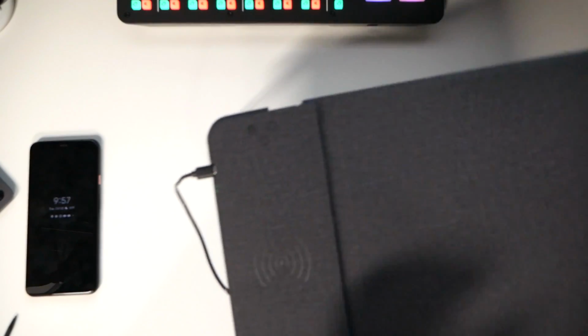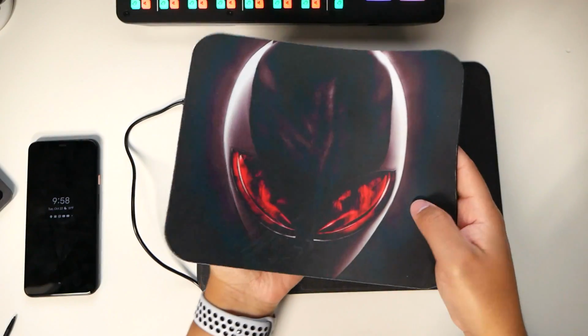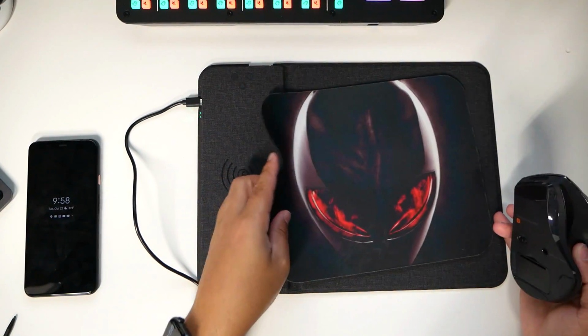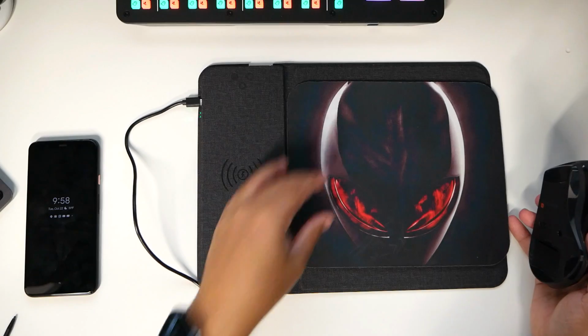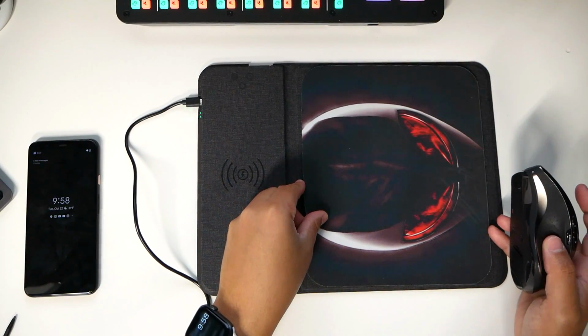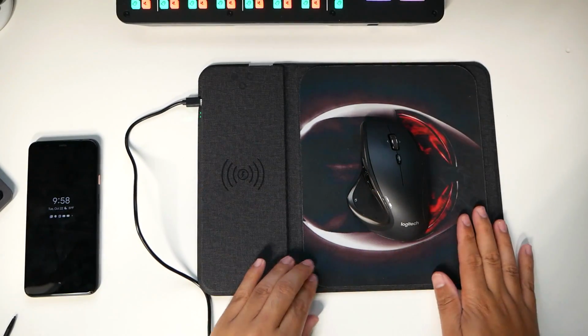Okay, so if we flip it to the other side, we obviously have the mouse pad. So this is my mouse pad that I have normally. Let's see what the size of it is. It's just one of the normal conventions. So you can see that you could actually fit one of these on there if you had to have your design, but you still want the pad going on, so you can do that if you wanted to.